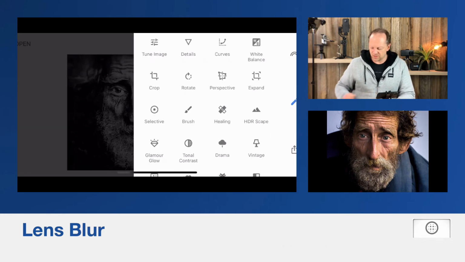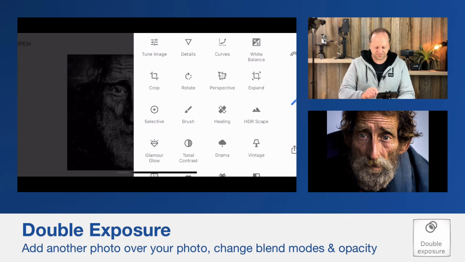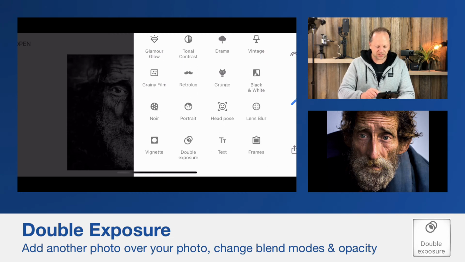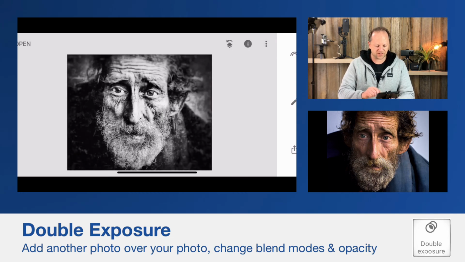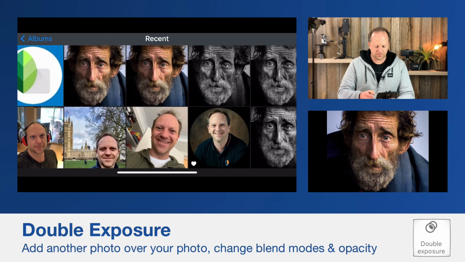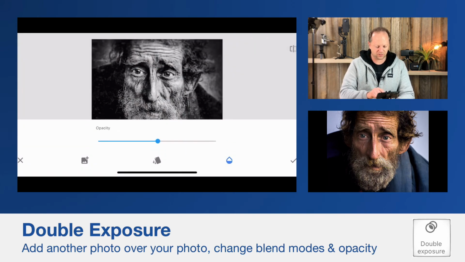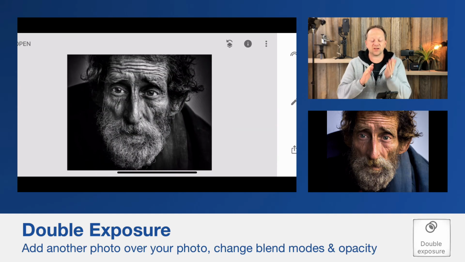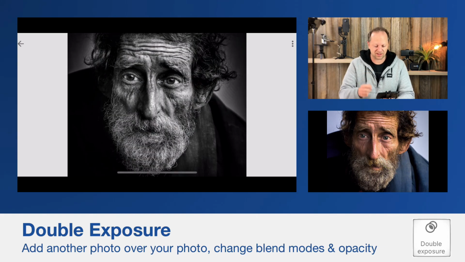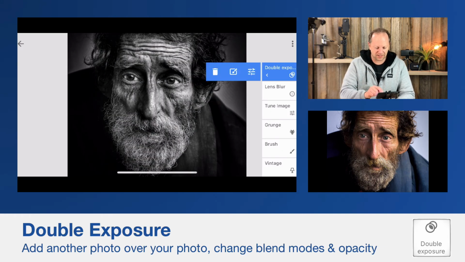So what I'm going to do now is go into double exposure, and I'm going to load that previous photo back in there again. There it is. And increase the opacity. Okay, that's good. We've done that. So basically I've got the original one we exported, and I've just slapped that on top. Now I'm going to do that masking, and mask around the background, just bring in that background that we've worked hard on creating there.